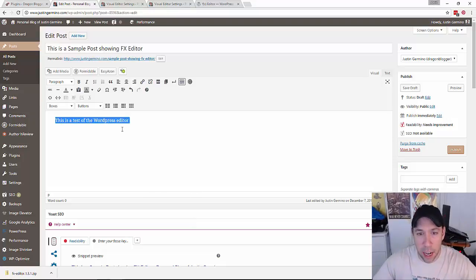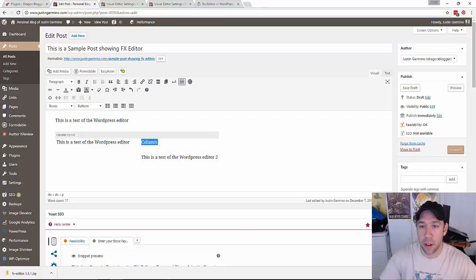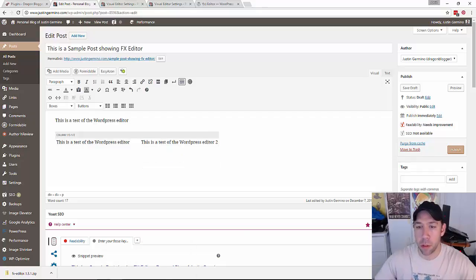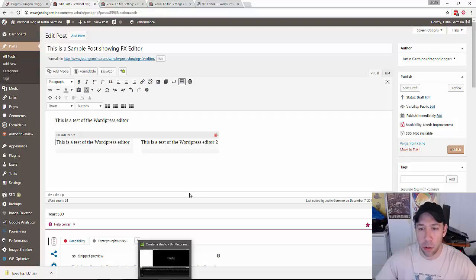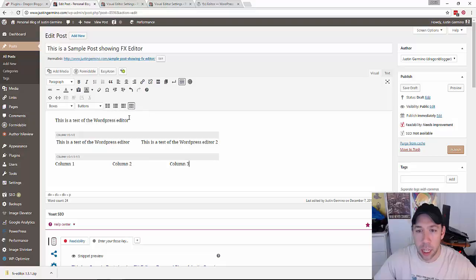and then I wanted to add columns to my WordPress post, I could simply select the 2-column button, and then I have a column 1 and a column 2 as a half-half, and I can now take advantage of having multiple columns in the WordPress post. Or I could even do 3 columns if I wanted, or 4 columns, etc. Let's show you what 3 columns are.